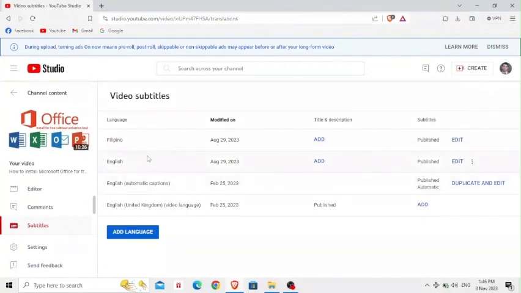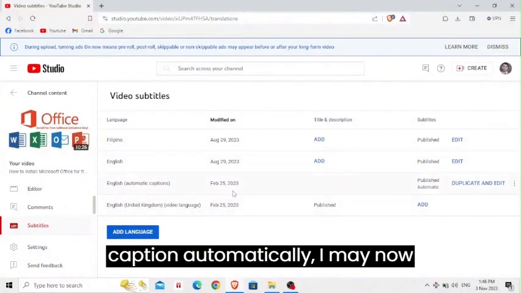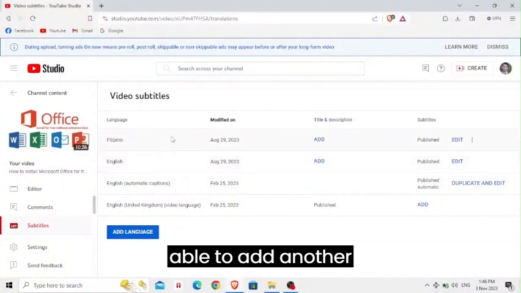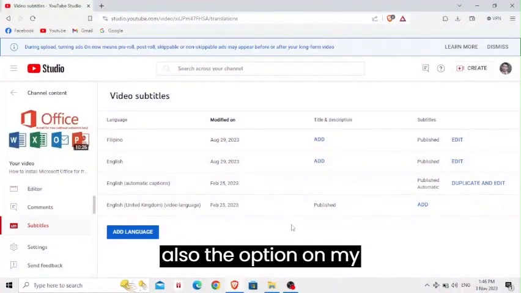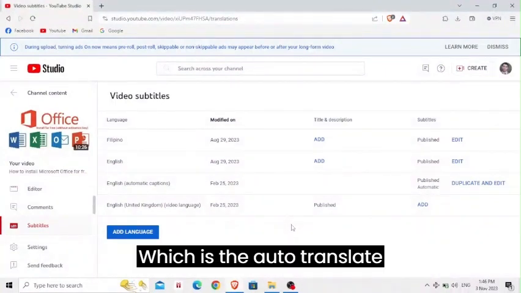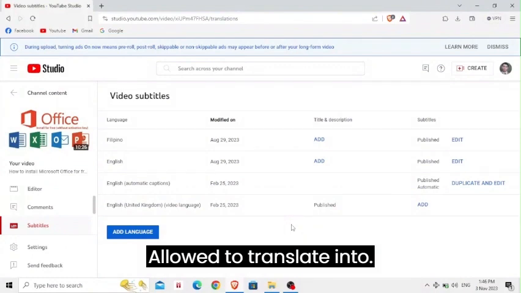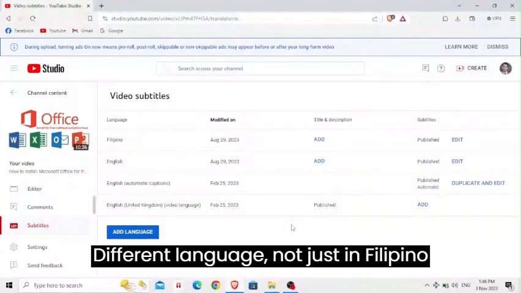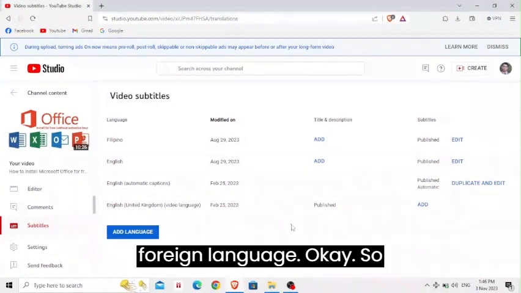After having this English standard language on my video and the automatically generated caption, I'm now able to add other subtitles if I want to. If I click my video, there is also the option under subtitles or captions, which is auto translate, which allows you to translate into different languages, not just Filipino or Tagalog, but any other foreign language.